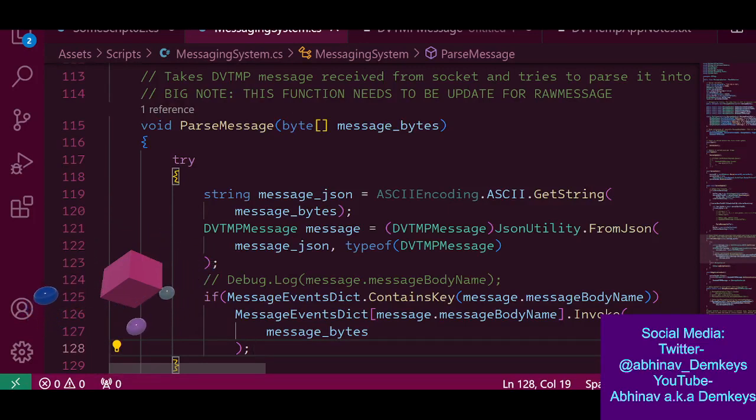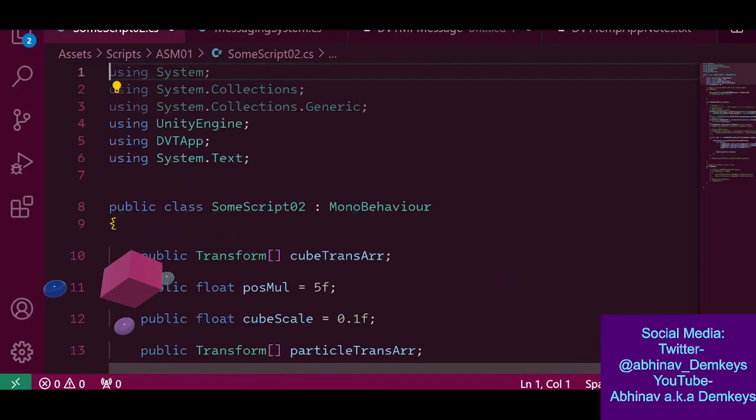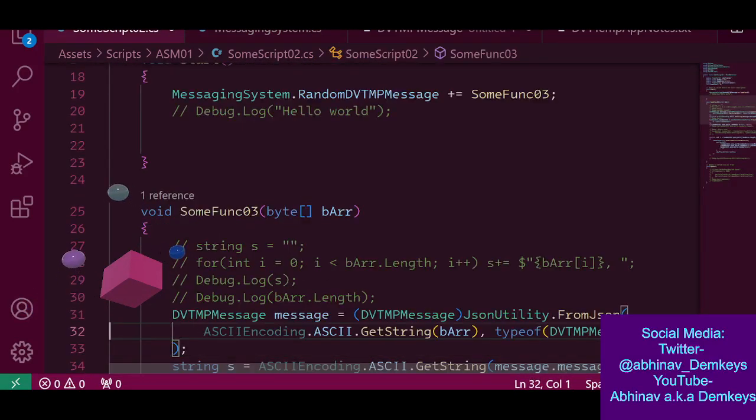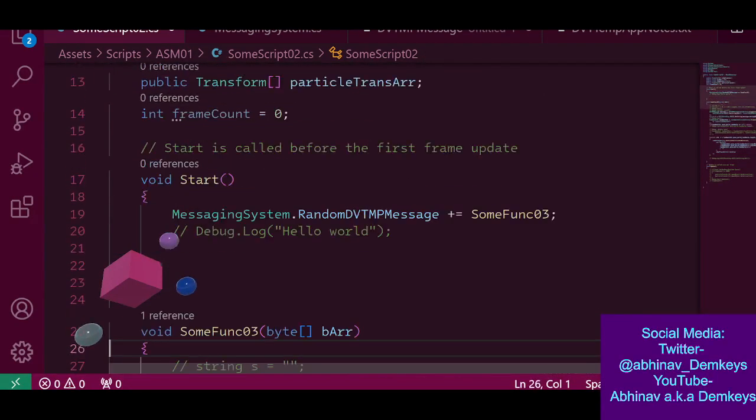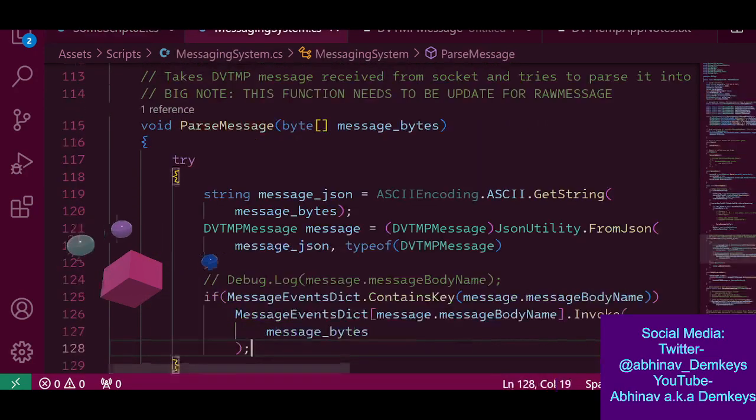So what I'm wondering is, how is it going to know? Because I was thinking of directly passing this data onto this script via this body pose event. No, random DVTMP. For now, it's random DVTMP. I was thinking of passing it directly, but now I'm going to have to find a different way.